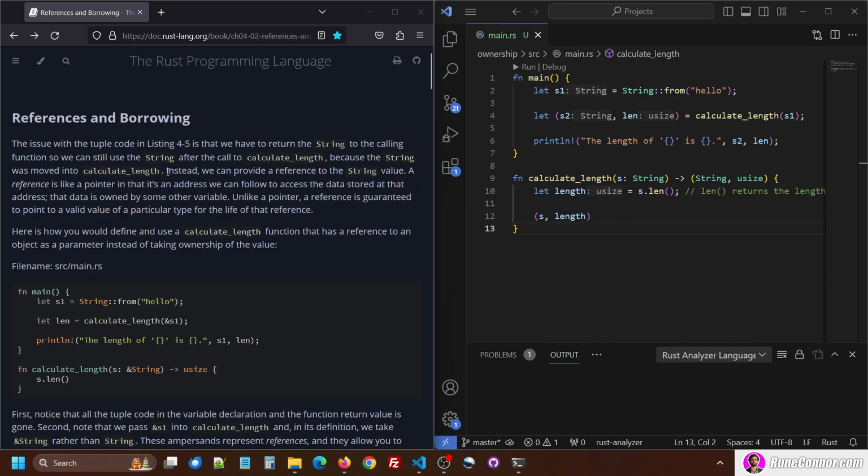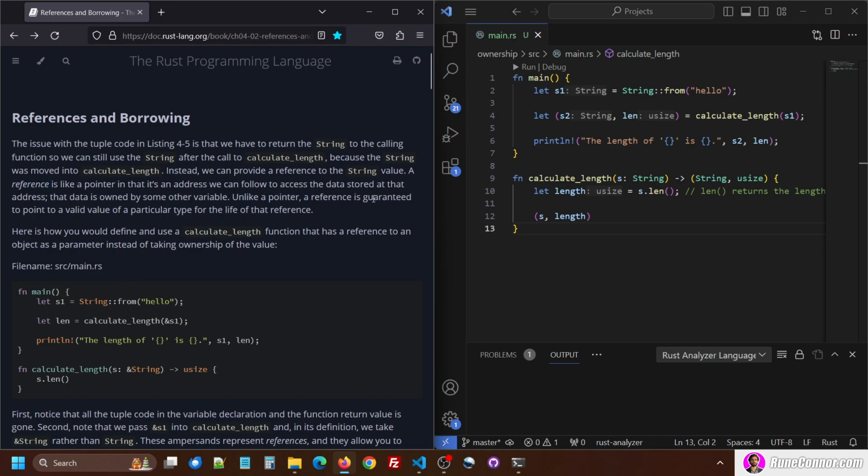Okay, so instead of doing that, we can provide a reference to the string. A reference is like a pointer in that it's an address we can follow to access the data stored at that address. That data is owned by some other variable. So you don't transfer ownership, you just reference the data.